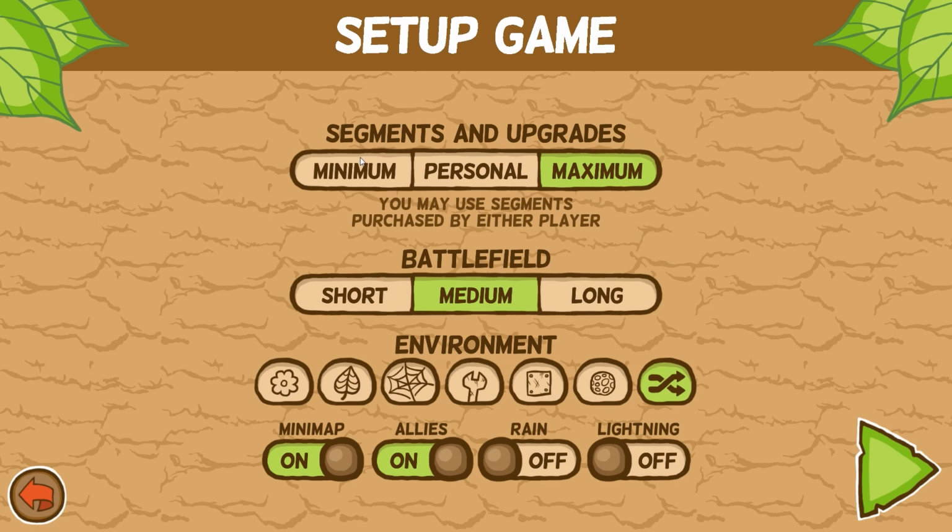What you can do, which is kind of nice, is you can customize the upgrades that you want you and your opponent to actually have, which is pretty cool. So this allows you to use upgrades purchased by both players. Depending on which upgrades you've got through the single player that you earn, then you can use segments purchased by either player. I like the fact that this exists.